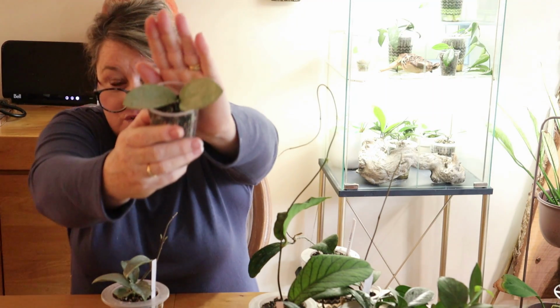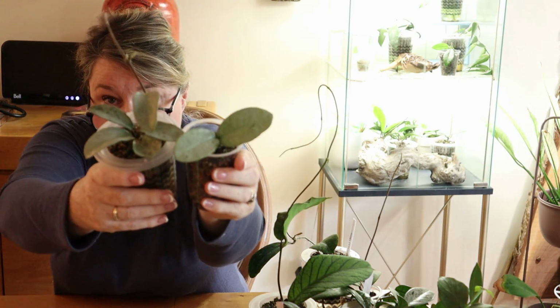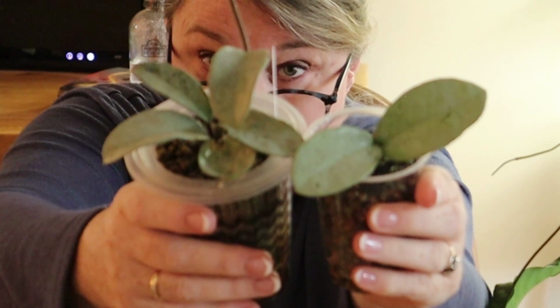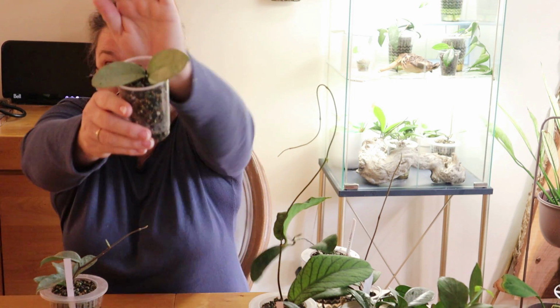I love the silvery Hoyas. I also have the grey ghost, which is equally as beautiful, to be honest with you. They're both gorgeous, and I've actually just taken a cutting of my grey ghost, and it's very, very silvery as well. Do I have it here? So this is the grey ghost, and to be perfectly honest with you, they're almost identical. Take a look, aren't they? But the Nova is much more expensive than the grey ghost. So what I would say to you is, if you like the silvery leaves and you don't want to pay that much for the Nova, buy the silver. She is gorgeous. Look at her.